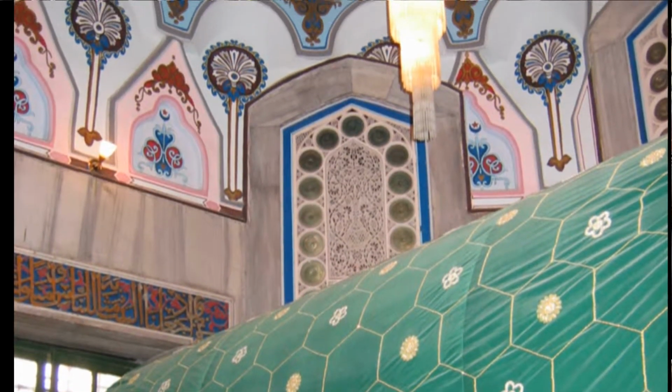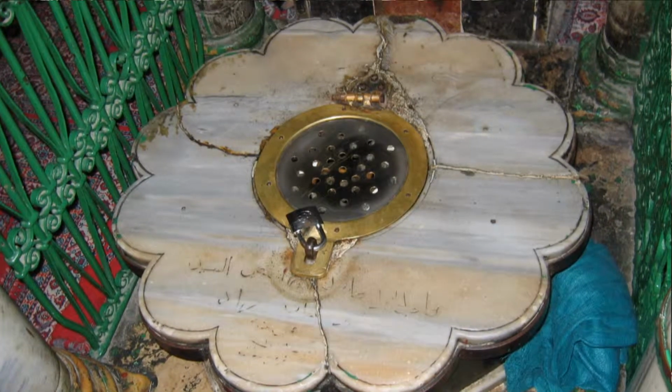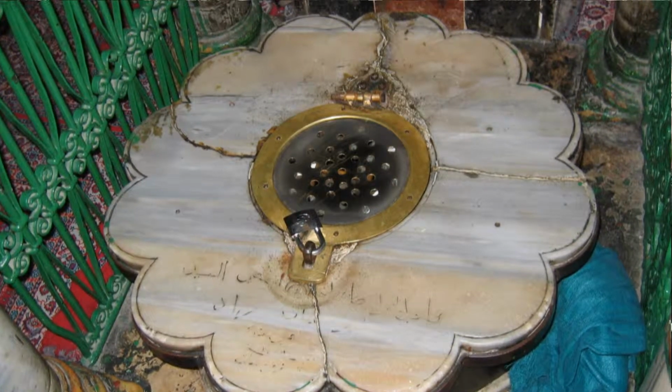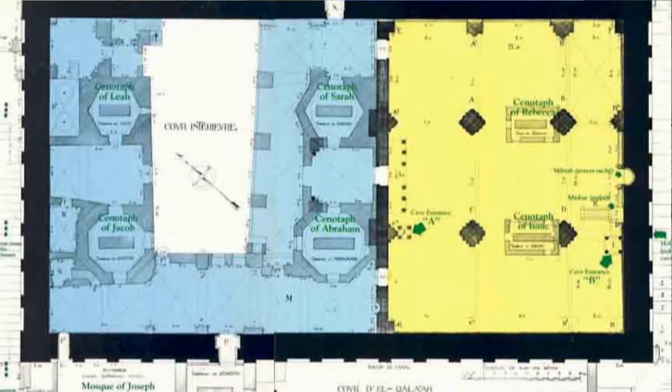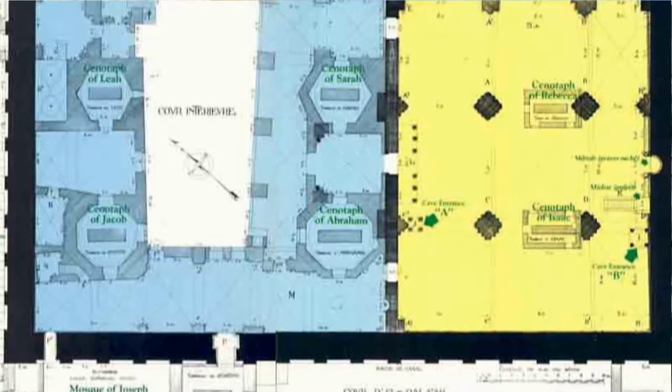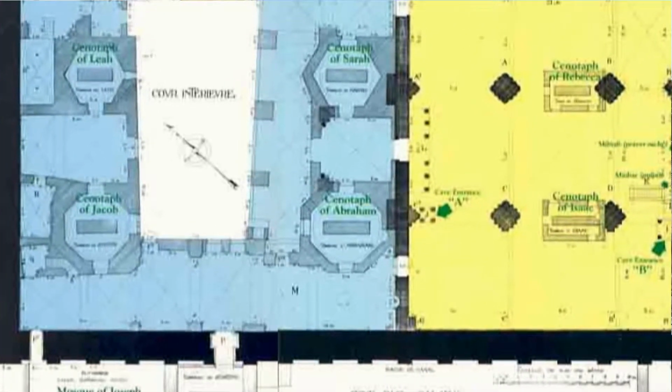Not the exact place, I mean, the ones up here, straight down below them, that's where the cave is. Like Jacob, it's a bit further out. For those of you who are interested, I have a full diagram of the substructure here on my iPad. I can pass it around later so you can have a look at it, showing the corridors and passages leading all the way down to the two caves which are here.